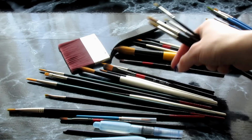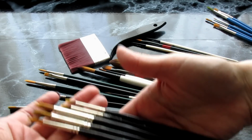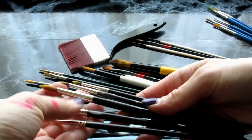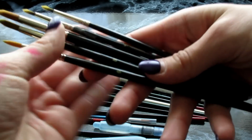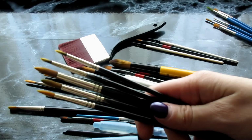Am I missing one? Yeah, there. I think that's all of them. And these are probably my oldest set of brushes. These are exclusively watercolor. They are generic brand, they just have the size on them. They don't have any barcodes or anything. So they're just generic synthetic brushes.